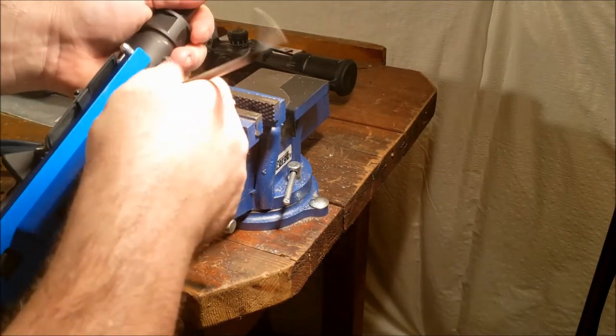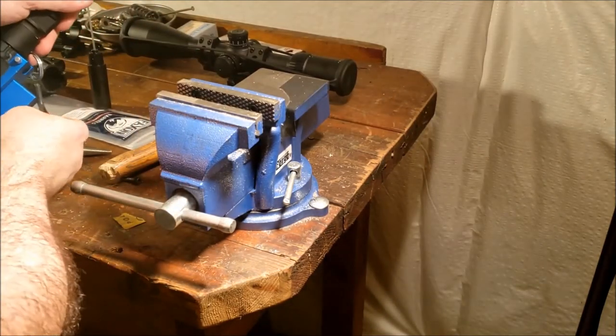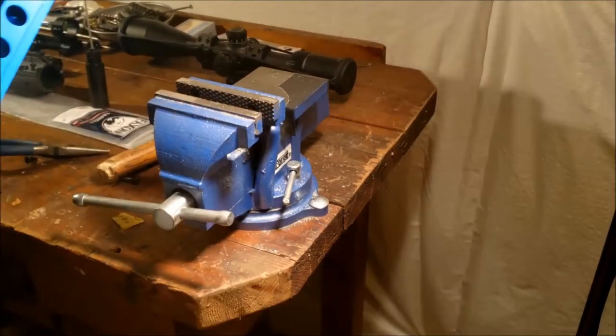And the thing is also, I really didn't go crazy with these cross bolts in this thing. I mean, it pretty much is just, you know, it's snug. It's not really ridiculously tight. And it still didn't budge. I mean, this NC Star is actually a really decent unit.